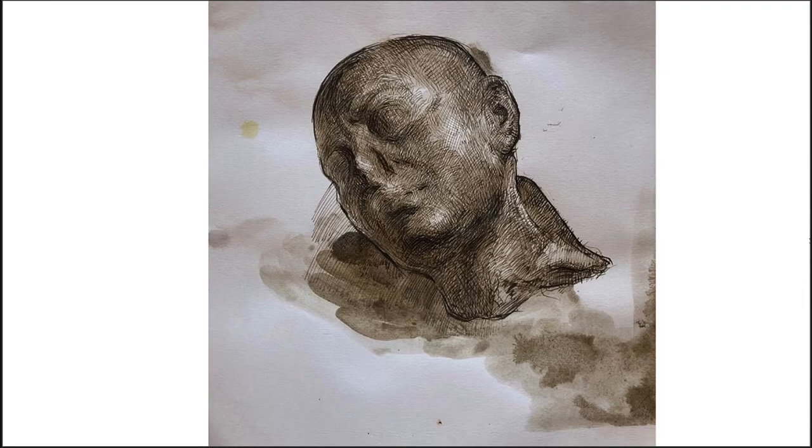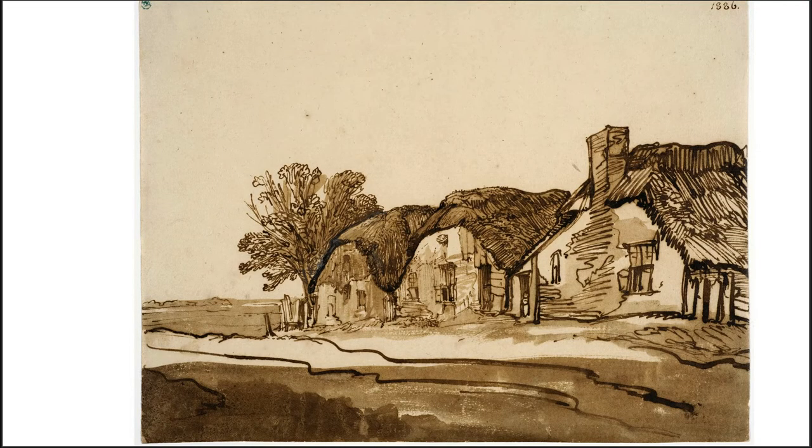It's hard to tell which was done first — the wash or the hatching — but you can do it either way. This is a Rembrandt. I love how bold and simple and very clear it is: you know there's a shadow on the side, there's light here, and there's a kind of atmospheric perspective with things getting paler as you go away.